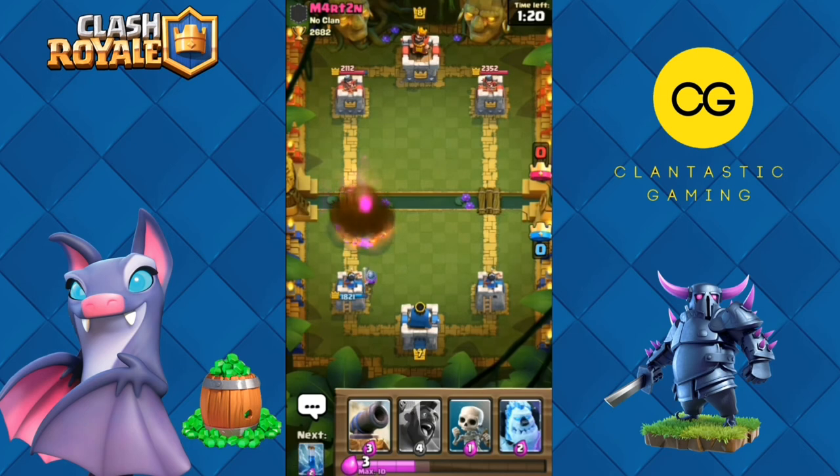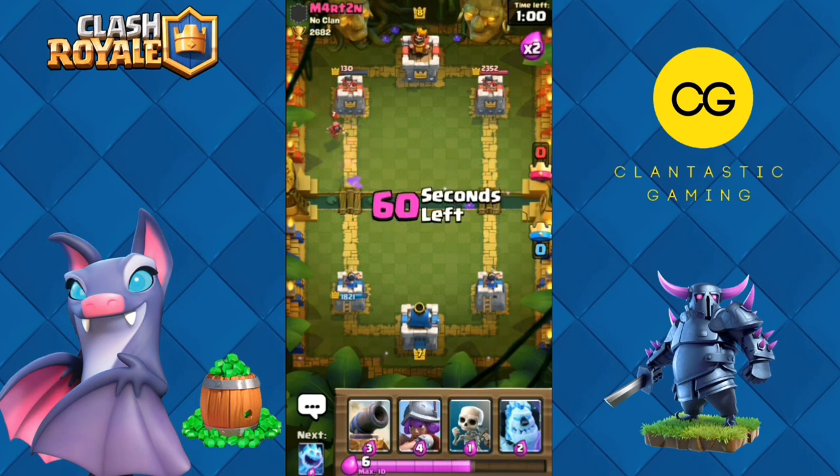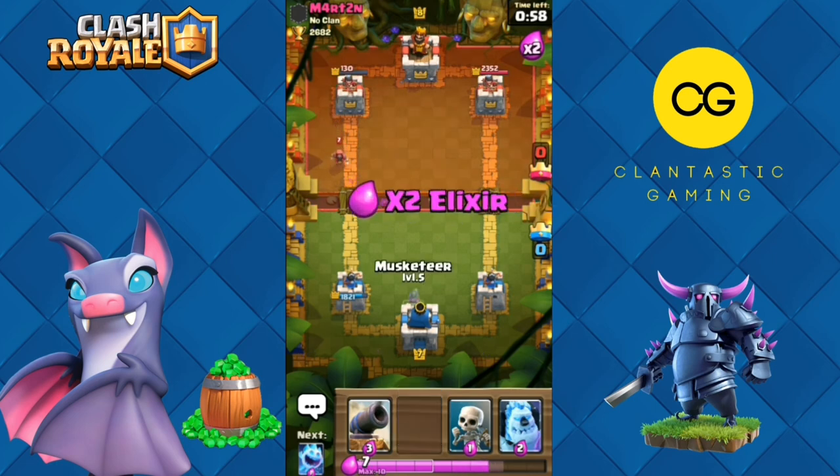See, I love this deck. Now I have zap ready for the Skarmy. Place the Skarmy. Yes, there it is. And we miss one skeleton, but still we are good. And the hog gets a lot of hits on tower, as well as the musketeer. And this tower is almost down to nothing. Only 130 health. He will go giant skeleton.